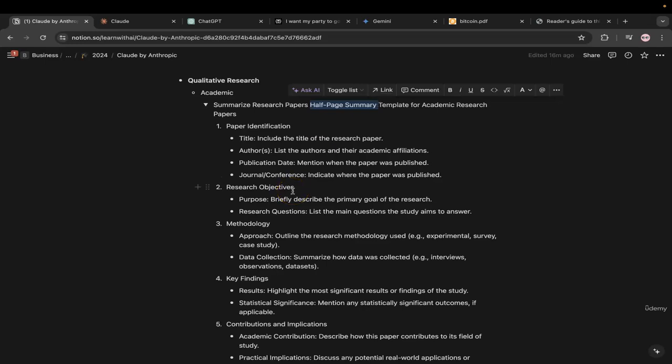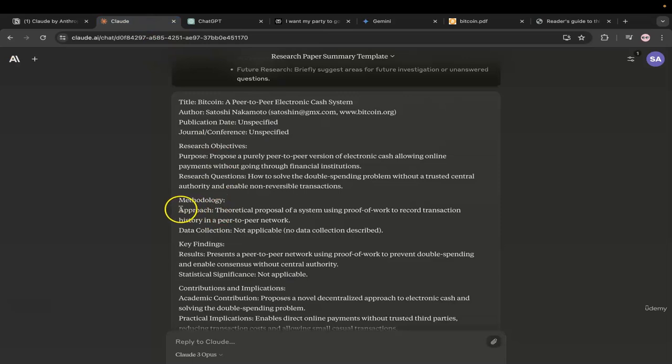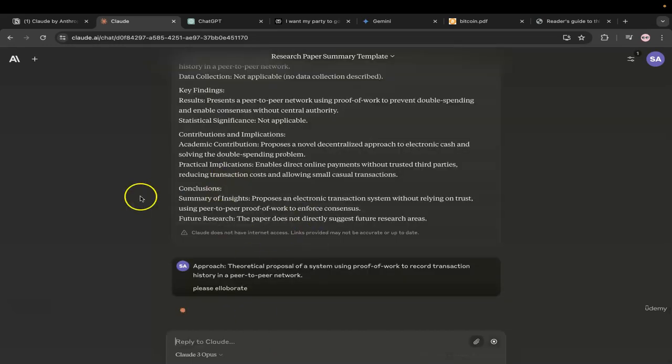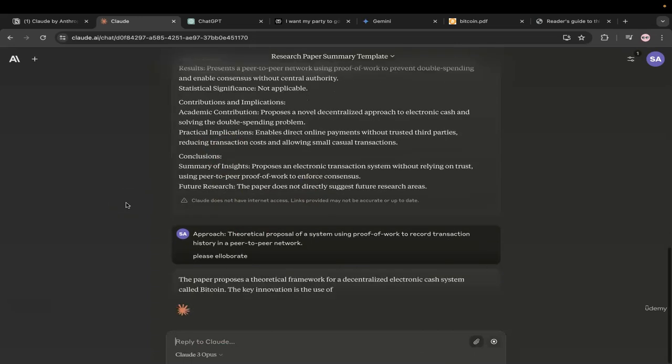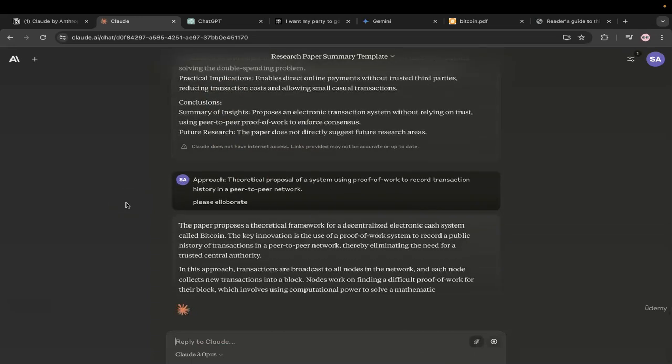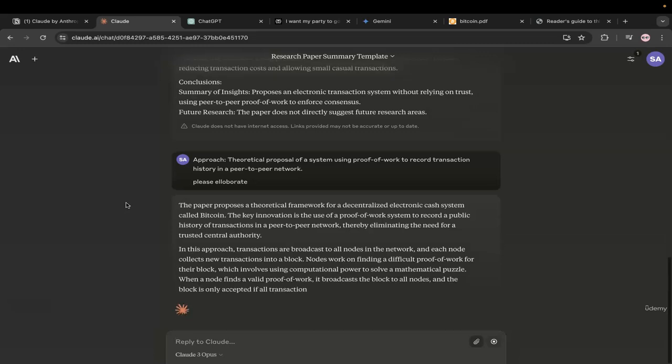And you can always ask follow-up questions from Claude based on something specific from it, and it will do a pretty good job in understanding that. So let's say I do this, copy this line and I say, please elaborate. So now it will go back to the text that I provided and elaborate that specific section from that text in a really nice summary, much better than ChatGPT, to give me an idea what's there in the research paper.